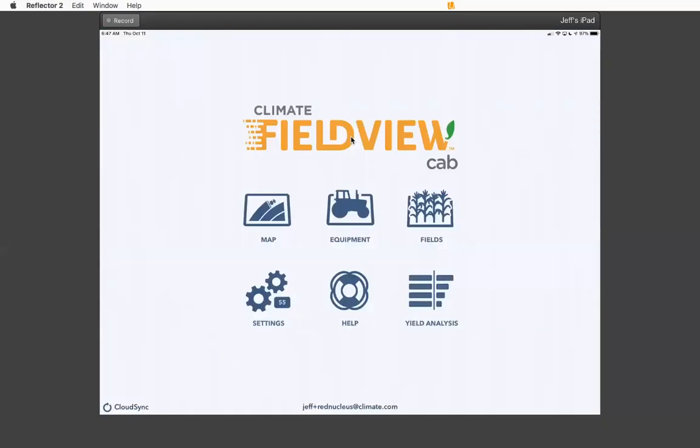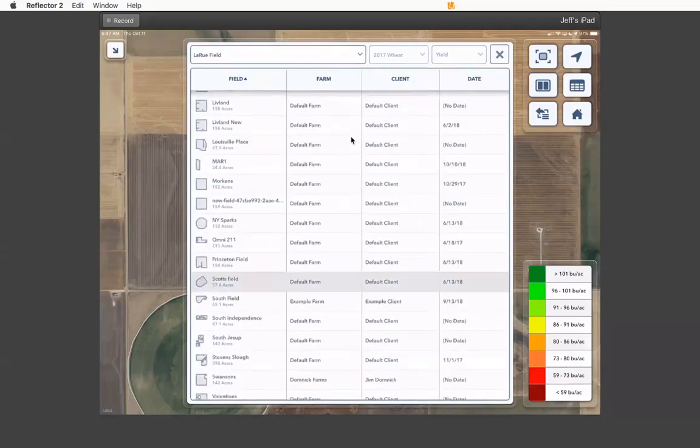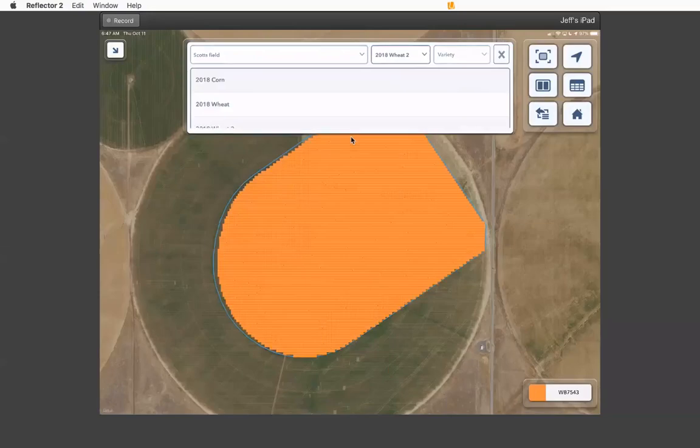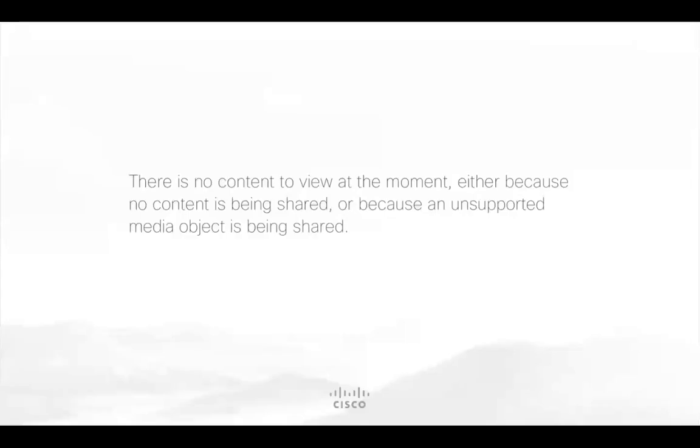I go to that field, which I think I called Scott's field. I go to 2018 corn, and this is the map. I've got a planting map for this field that shows that DeKalb 5345 was planted everywhere in the field boundary. So that's, I think, answering your question there about how you can do this, Colby. I think that's what you were looking for. But you can do that same thing for all kinds. If you ever want to fill in a boundary just to have a data layer there to remind you what date you did it and what went in the field, you can do this for spray, planting, tillage, pretty much every data layer that exists.